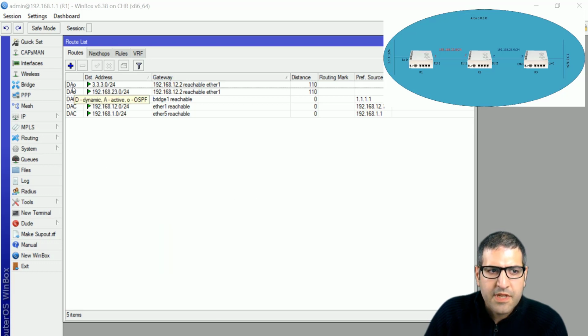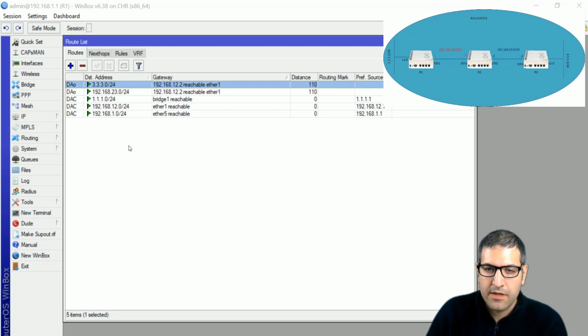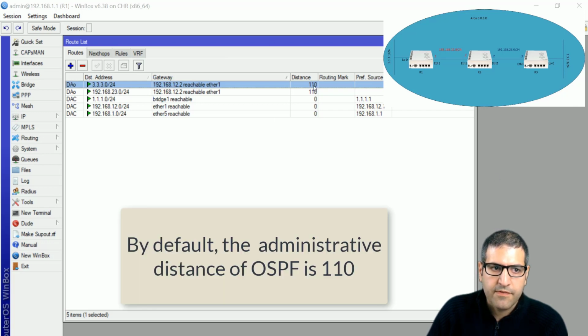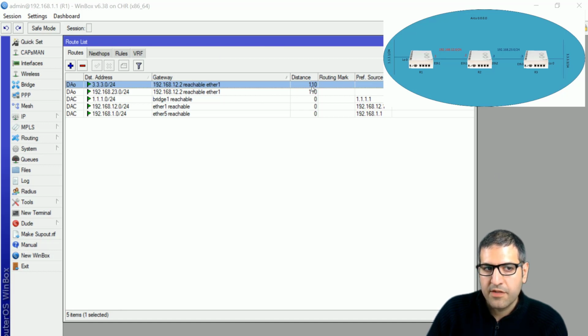Router 1 has learned how to reach 3.3.3.0, which is the network connected to router 3, from OSPF. And it's saying that to reach this network, I need to send my packet to 192.168.12.2, which is the IP address of router 2 Ethernet 1, which is connected to router 1. And of course here it gives the administrative distance. By the way, this is the default administrative distance of OSPF, 110.